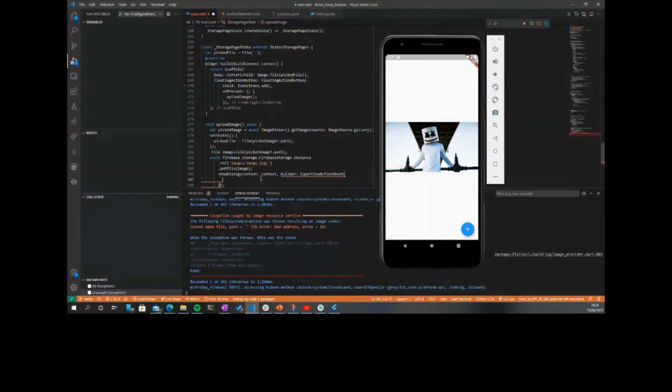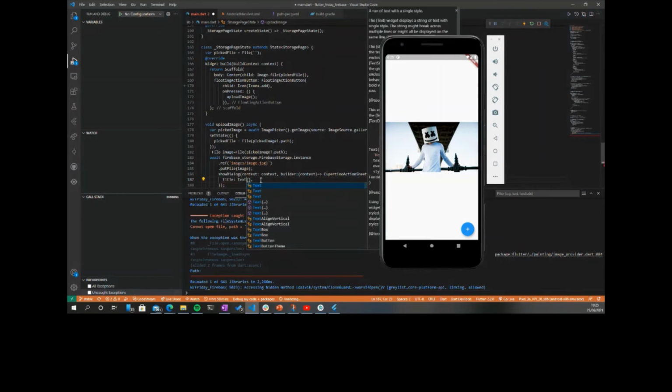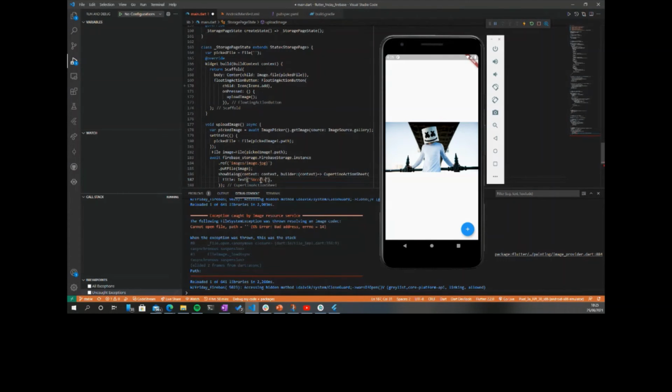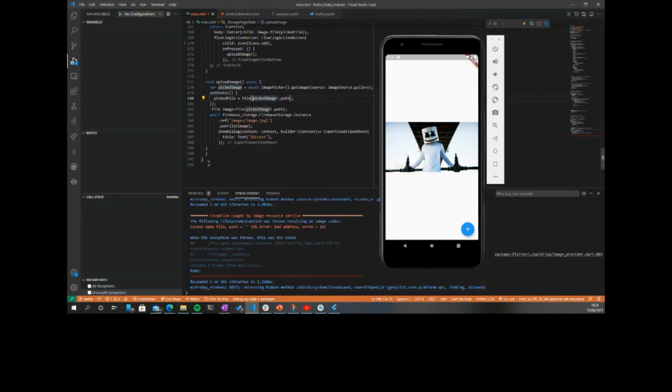It will just return an action sheet. So basically, after uploading the image, we'll show a dialog which says success.